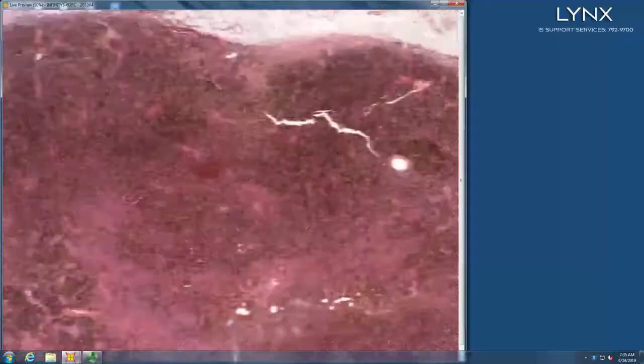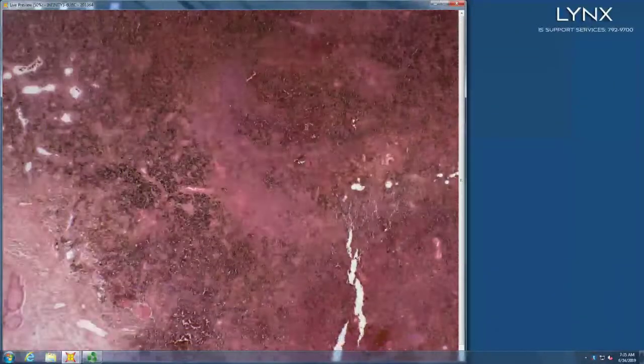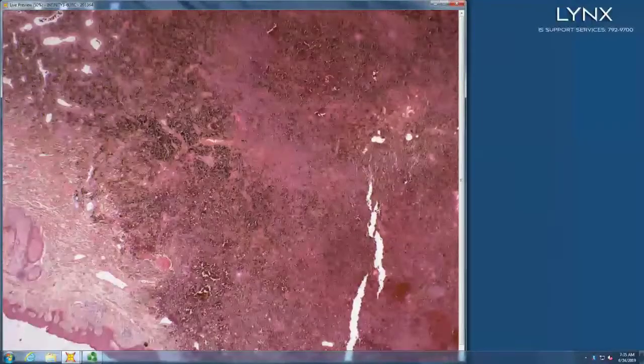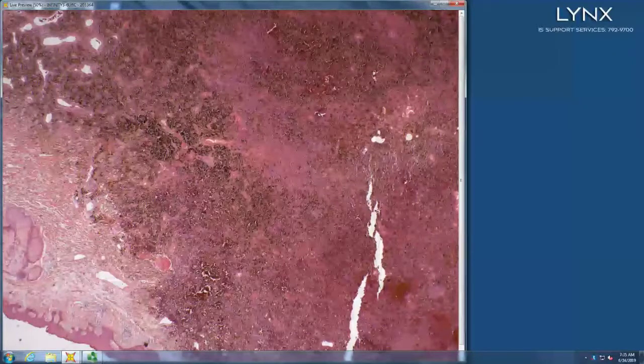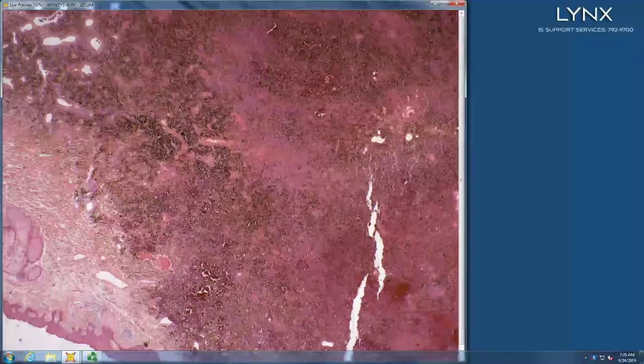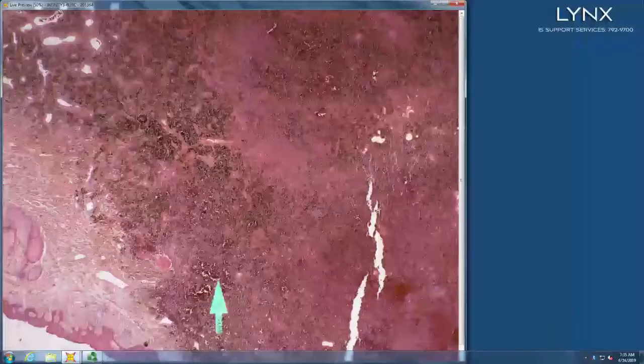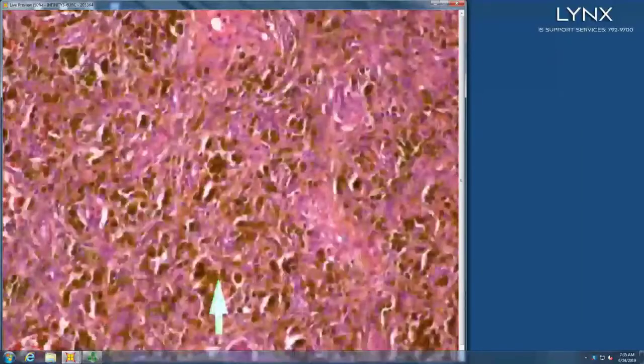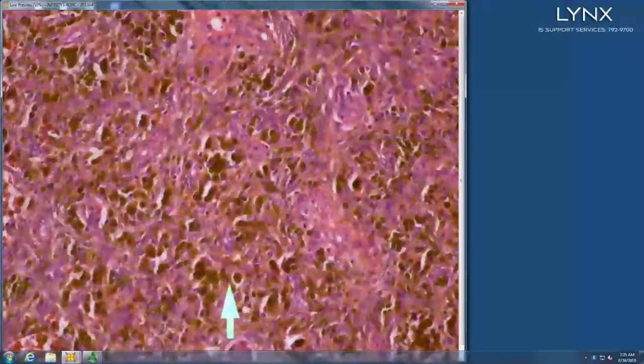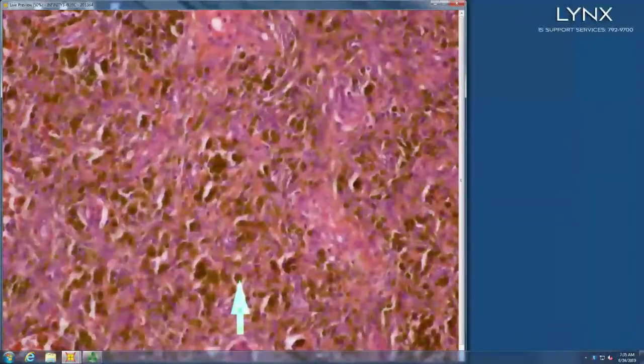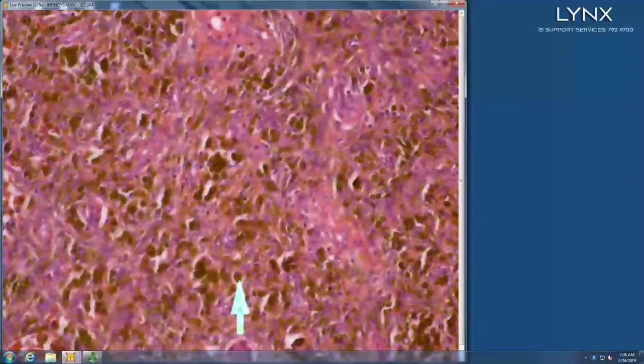Okay, so we have a lot of pigment. A lot of pigment, and what do you think that pigment is? Name three brown pigments in skin. Melanin, hemosiderin, and lipofuscin. Okay, and so given all the blood here, which one do you think? Hemosiderin. And then if you want to be sure, you go a little higher and you put your condenser down and you see if it twinkles at you. It is, in fact, refractile, and it's got little bits of greeny-yellow in it, too, which means, yes, it's hemosiderin.